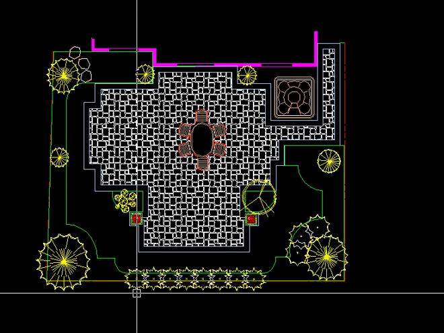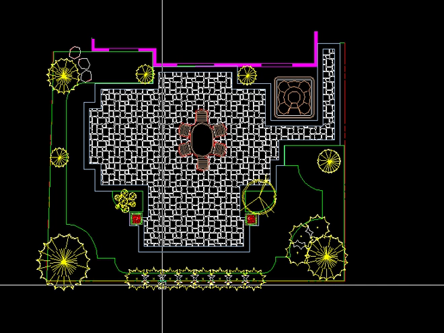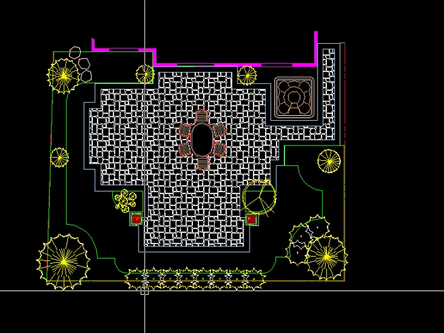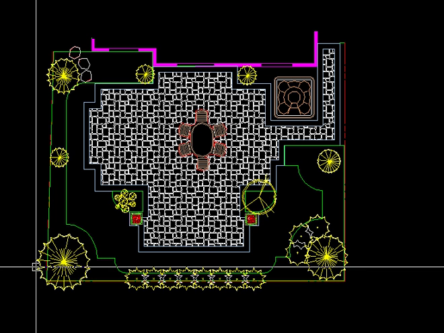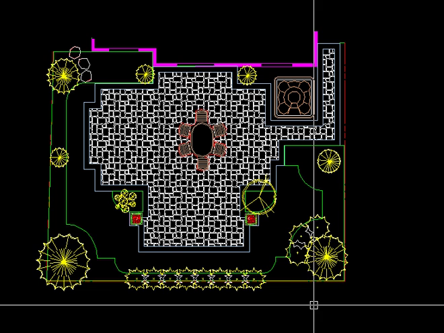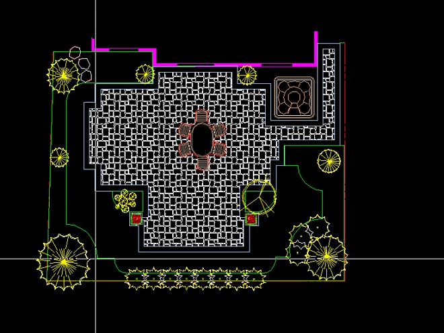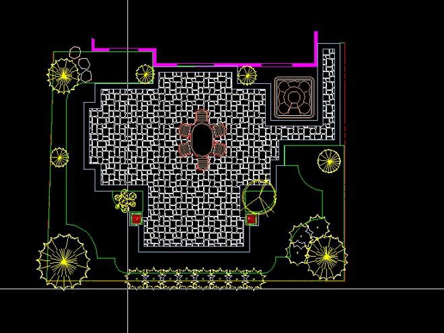Here we have just a straight hedge. I'm not a fan of straight hedges, but in this case, since we were restricted with size, we had to use just a straight hedge. Added some trees here, just to give yourself some height on the corners, and again working for privacy as well. These are going to fill in eventually, so he's going to have a lot more privacy come down the road.